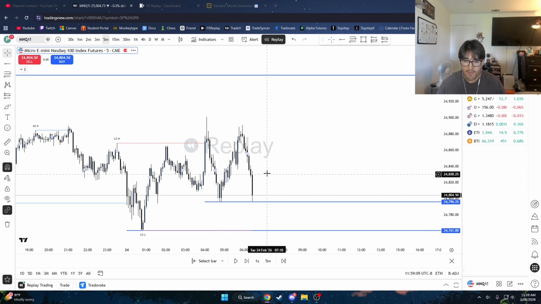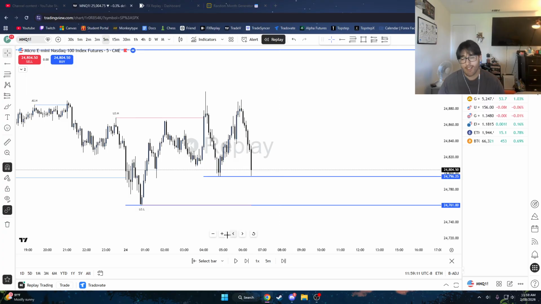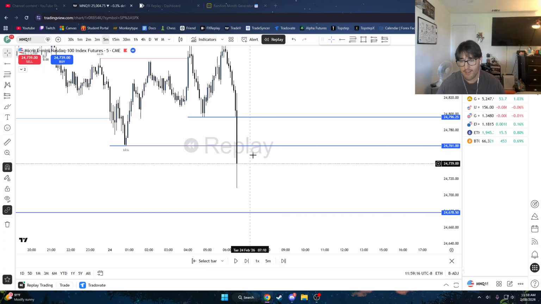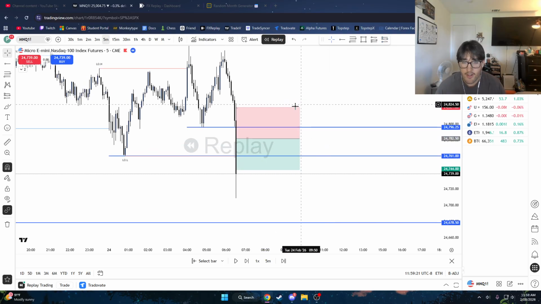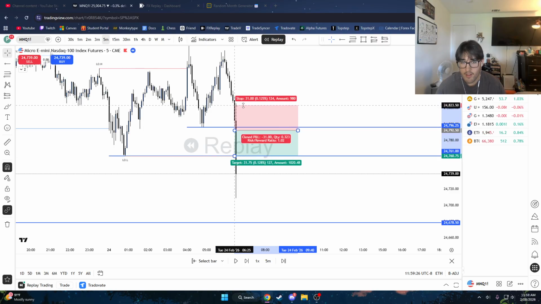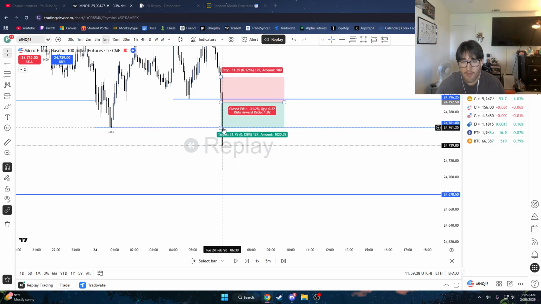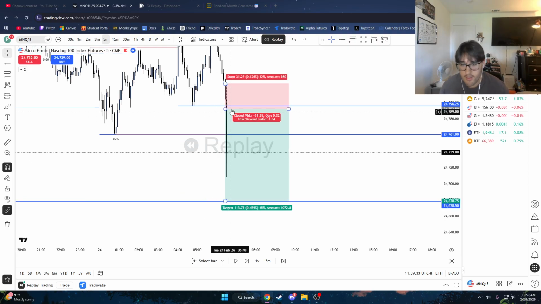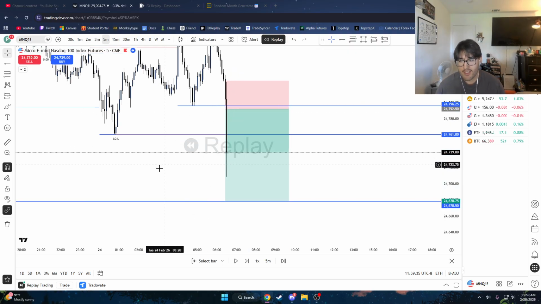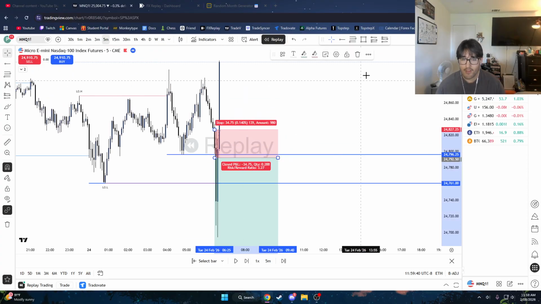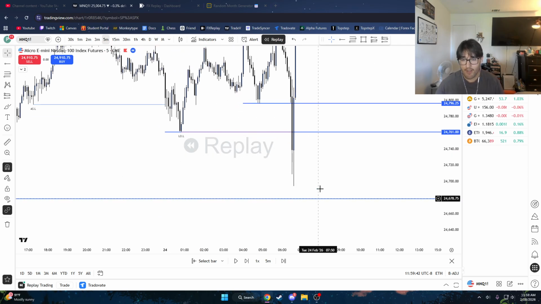6:30. Okay, 6:30. What happens? We take this draw. Let's see if we want to go to our next draw. Right? Instant displacement towards our draw. So you could have taken a candle like halfway through here. Try to get a 1-to-1 towards this draw. Or maybe we could take a draw towards down here, depending on how this candle closes. But let's see, we might get stopped out here. So you guys can see there's a bit of a wick. Yep. So that confirms we don't want to go here towards this draw.